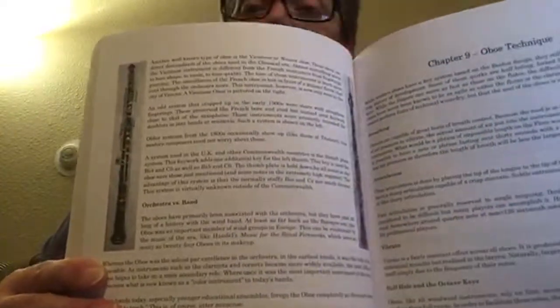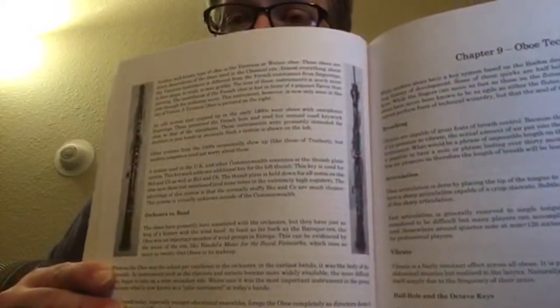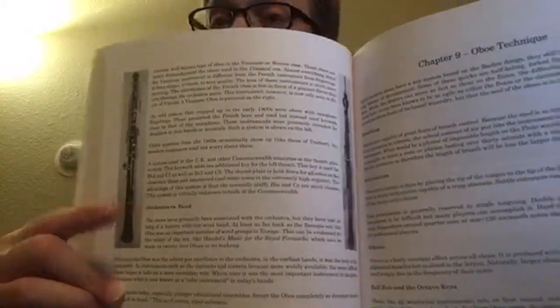I remember seeing an early 20th century ad for a sax-keyed oboe. Okay, I happen to have volume 2 of band orchestration right here. And it just so happens that on page 144, I've got 2 oboes here. The one on the right-hand side is a sax oboe. The one on the left is a Viennese oboe. So this is the sax oboe. It's got saxophone-like fingerings, and they do exist. So there is actually a very weird version of that.